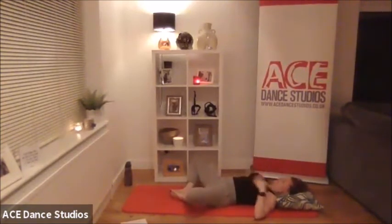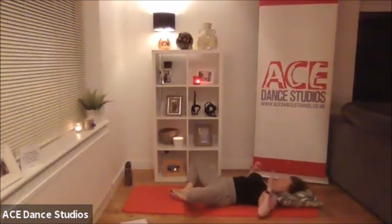Now, you guys know, the ones that come regularly, they know that this is my favourite position. For about a few minutes, I really like this position. Then it becomes like I think I'm going to be stuck. But just for a few seconds, let your arms relax out to the side. Palms are facing upwards, knuckles are heavy.